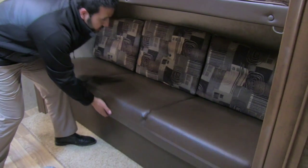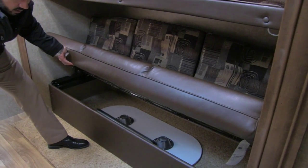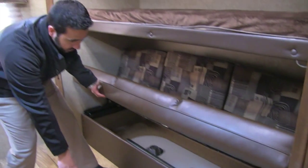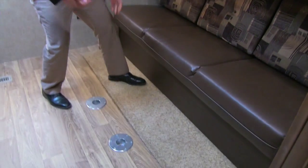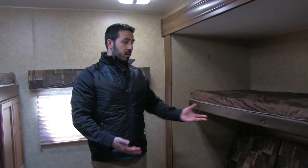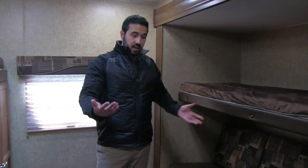This is a Jackknife Sofa, very similar to the one out in the living room area. You'll also notice underneath here is a table. That's going to set up right here, which is wonderful. That way if the kids want to play cards or maybe build a puzzle, if they want to eat back here, they can go ahead and do that. And then when they're done, they can just tear the table down.